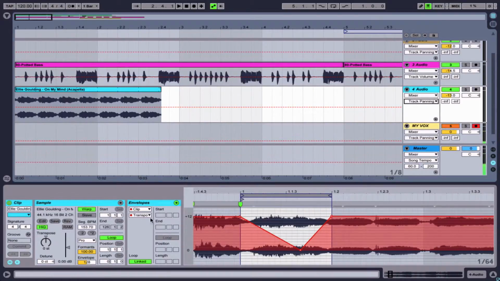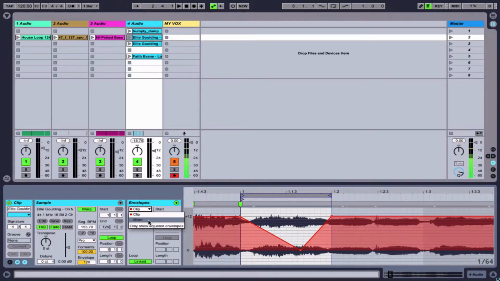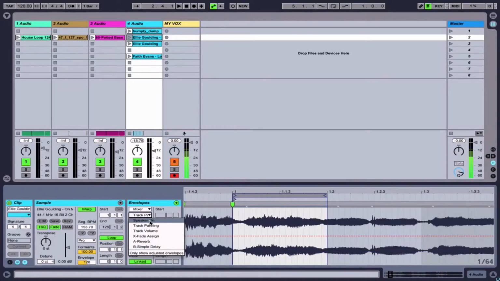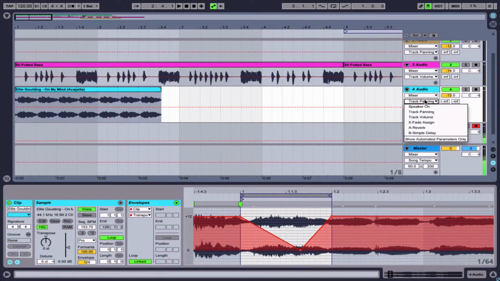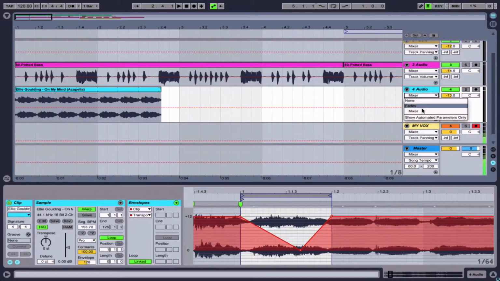So you'll see that I have my mixer and all the same settings that I would find inside of my clip envelopes. If I go to clip envelopes, you'll see that I don't have a mixer option because I'm in the arrangement window. In my session window, you'll see that that clip offers me the mixer options, and you'll see that it's all the same settings: speaker on, track panning, volume, crossfade, reverb, simple delay. So anything that I have as far as my sends go will show up in here inside of the mixer. And then if I go back here, you'll see that it's the same thing here: speaker on, track panning, volume, all the same stuff. And again, the reason you don't see it inside of the envelopes here is because you're inside of the arrangement view, so you can essentially do all of the mixer settings just inside of this track.